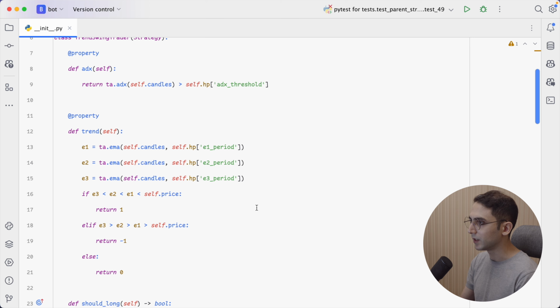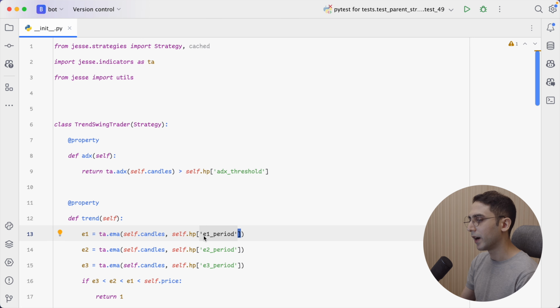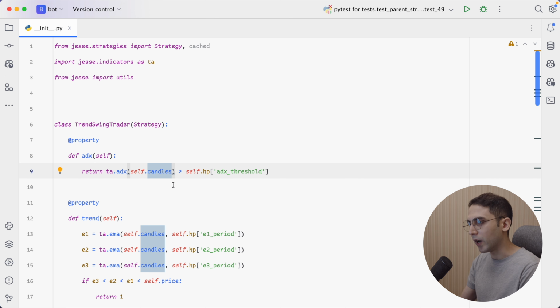So for some indicators, such as the EMA, I am replacing the period number with the hyperparameter, which we're going to optimize. But for some others, such as the ADX or the ATR, I don't do that. Why? Simply put, the more hyperparameters you use in your strategies, the more you try to optimize every single part of it, the more it is likely that your strategy is going to end up being overfit, which means it might perform well in backtests, but in live trading, it won't. So that's always a risk of optimization, and we want to avoid that.